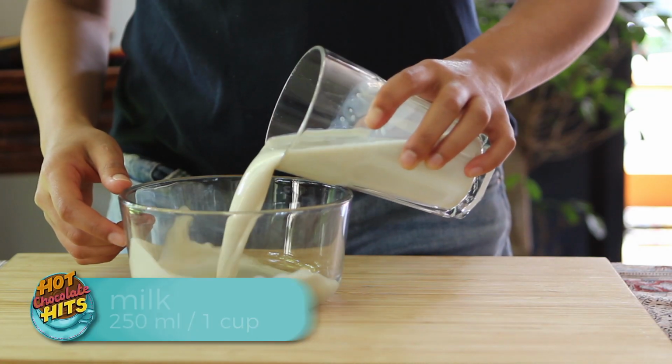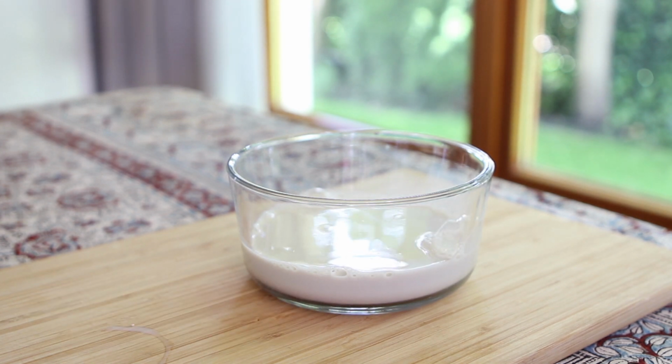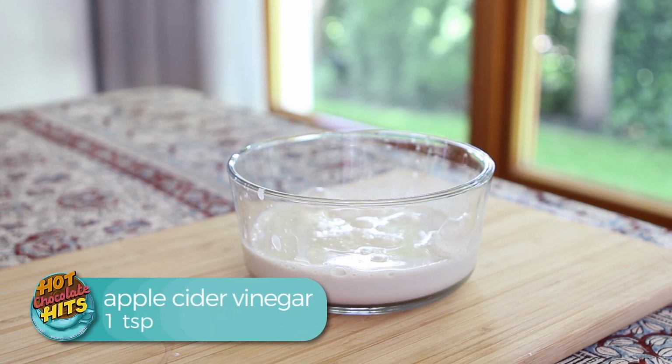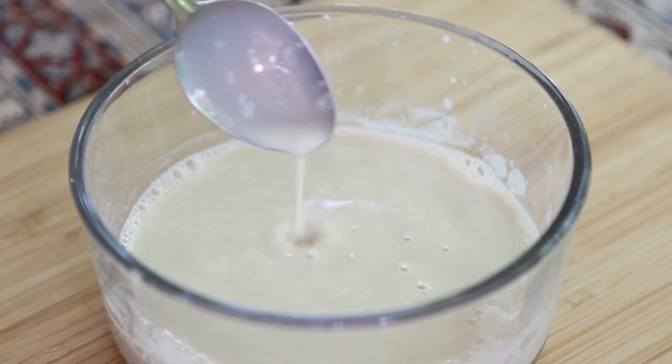To begin, pour 250 milliliters or 1 cup of milk into a bowl. Today I'm using unsweetened almond milk, but regular whole milk is also fine. To the milk, add in 1 teaspoon of apple cider vinegar, or regular vinegar is also fine, and just gently mix the two together. It should separate slightly, but that's completely fine, it's exactly what you want.